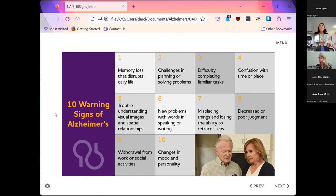In contrast, a more typical change that you see related to aging would be occasionally forgetting information, but remembering it later. So if I think about my mom, earlier in my career, I worked and lived in China, and I had my mail forwarded to my parents' address. And every week I would talk to my parents, and we'd start off the call, and my mom would say, "What mail do we have for Darcy?" And we'd go through the mail. But then later on in the conversation, she might also say, "What mail do we have for Darcy?" And at the end of the conversation, she would ask, "What mail do we have for Darcy?" forgetting that she had just mentioned that earlier in the conversation a few minutes ago. So that was a clear sign that she was not remembering recently learned information.